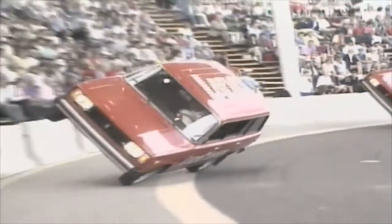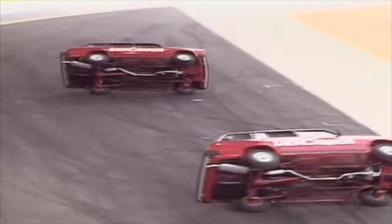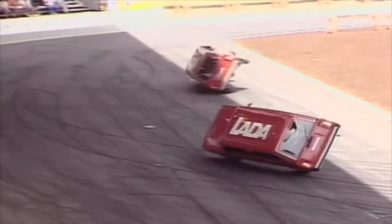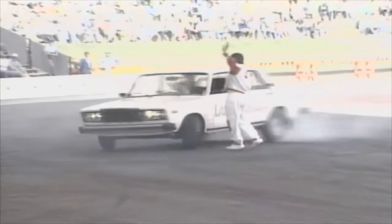Here we see the dancing cars as they balance to the music of a waltz. The secret to keeping these cars up on two wheels is to overinflate the tires. And of course, a skillful driver is a must. This tricky maneuver is called walking the dog. The driver skillfully accelerates the car while keeping it under control. This can be very dangerous if the car gets away from you, but this Russian performer seems to have it down pat.